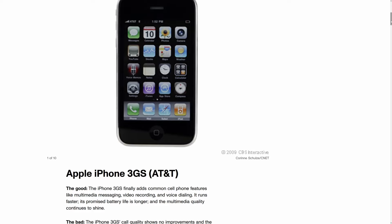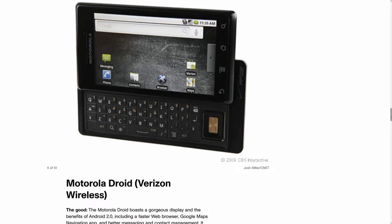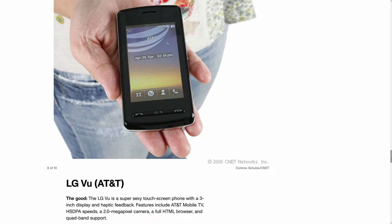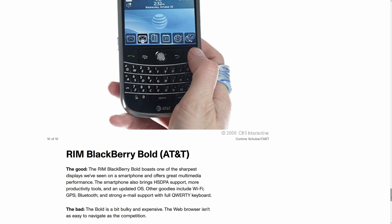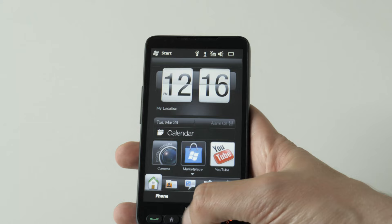In 2009 the smartphone landscape was just starting to heat up, with both established players and new challengers vying for market share. The iPhone 3GS premiered in the summer, Blackberry ruled the business professional space, and Samsung hadn't yet introduced their first Galaxy S smartphone. At the time I was still using my old Sony Ericsson Walkman phone — an awesome phone for its time, but in a completely different league with what HTC had been preparing: a true rising star under the name HTC HD2.